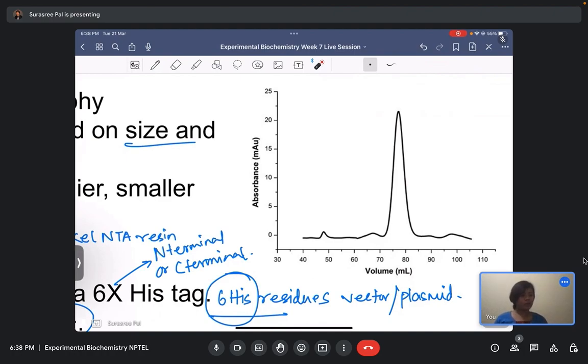And oftentimes what we see is that this peak is more or less sharp, and this chromatogram does not show much other contaminants. But oftentimes we see that suppose there is a smaller peak like this before the main peak. So this smaller peak actually will be the contaminant, or it can be a degradation product. No, not a degradation product, but it can also be another oligomeric product.